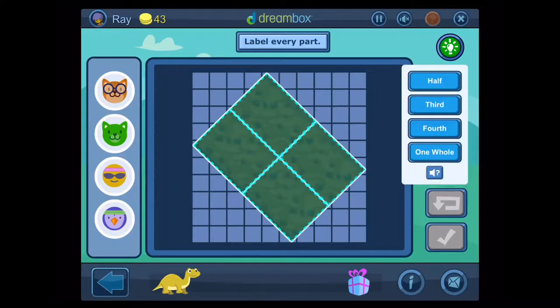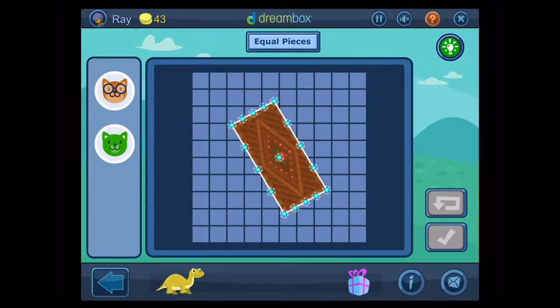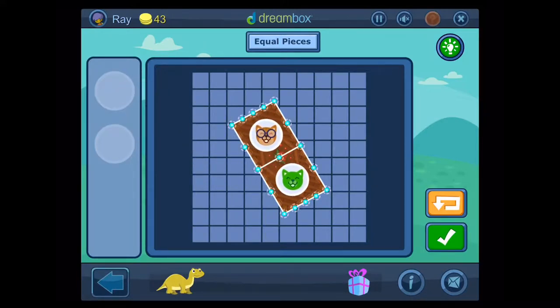How much does each part of this shape represent? Label every part. Good job! Partition the rectangle into 2 equal pieces. Good job!